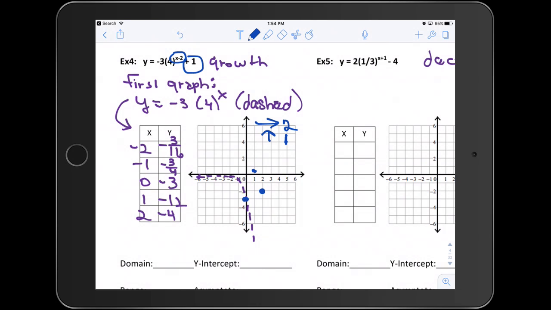Notice that the x-axis, or y = 0, is not our asymptote here. And that is something I want to stop and talk about. Typically your asymptote was the x-axis, and the thing that's changing that asymptote is going to be your vertical shift. Just like the midline changed with sine and cosine, that k value causes that vertical shift, which also shifts the asymptote. So I'm going to get rid of my original asymptote here, because I don't want it there. I need to remember that my asymptote has shifted up 1 from the original because of this k value right here. Okay, so I know my asymptote is y = 1.